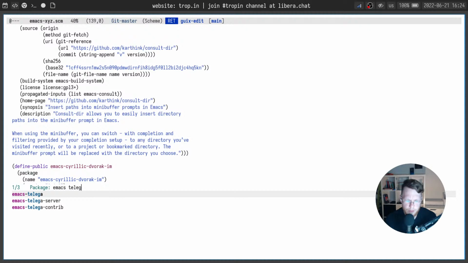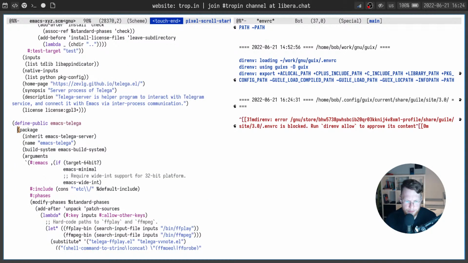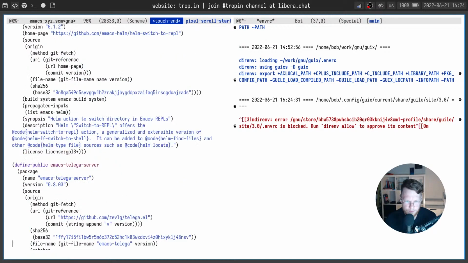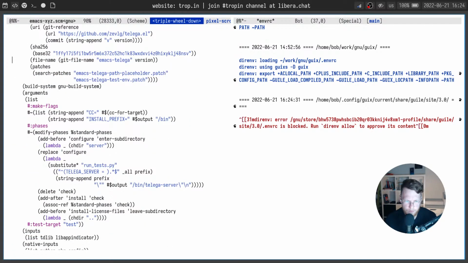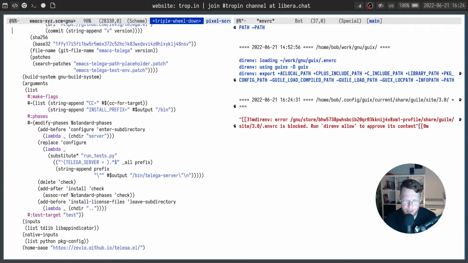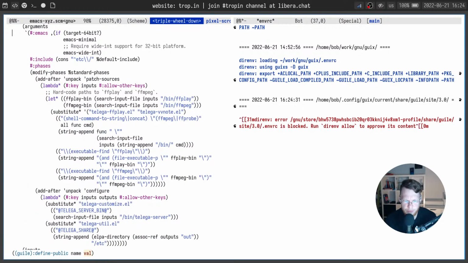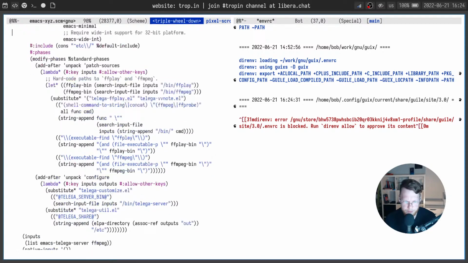For example, Emacs Telega, which requires some binaries present in the system, and you can see that the definition for the package becomes a little more involved.